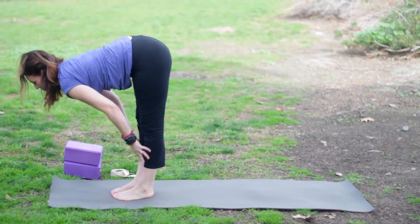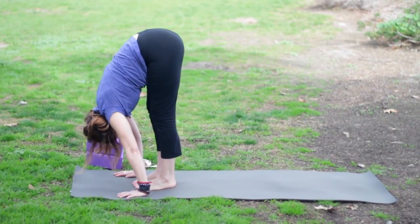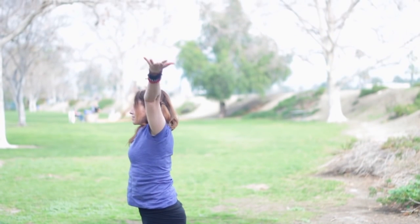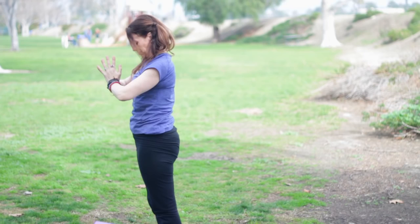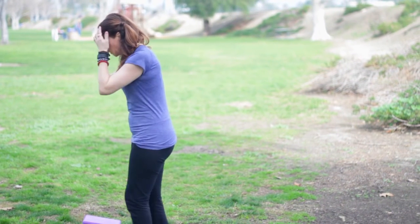Inhale, lengthen through the spine, and exhale, fold. Hips over heels if your legs are straight. Inhale, sweep the arms up. Exhale, samastitihi. Steady balance, finding our center here in Tadasana.